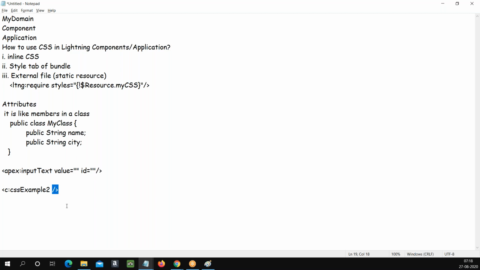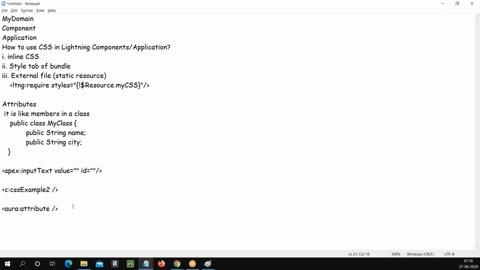Then how to create attributes? Attributes we are going to create with the help of a tag called aura colon attribute. And what is the use of attribute? Attribute is going to behave like a member in a class. So you are going to use attribute to store the data in your client side controller.